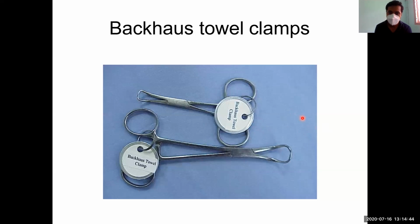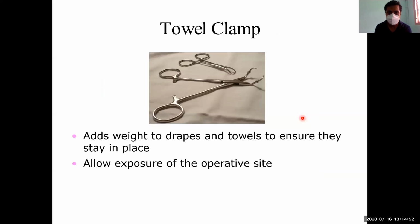Sterilization we have already discussed. These are all metallic things, so we use the autoclave. Can we move to the next instrument? It's the same thing, the towel clamp, which allows exposure of the operative site.